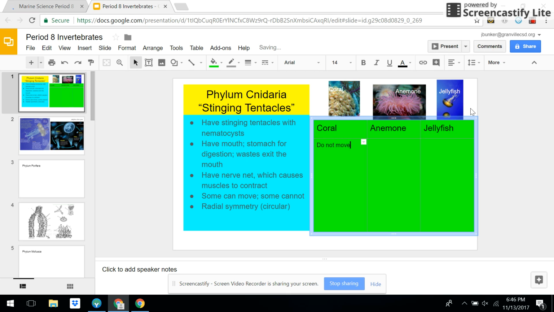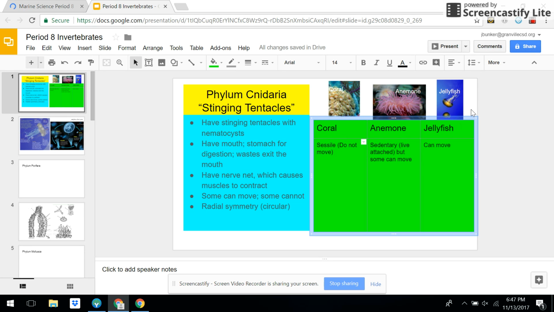So they do not move, coral. We call that sessile when they live attached. Anemones are usually sedentary, so they live attached, but some can move, and we know that jellyfish do move. It's a pulsating motion.